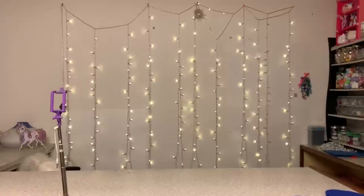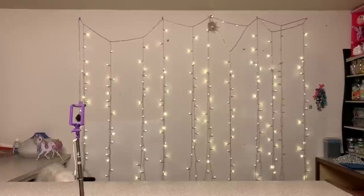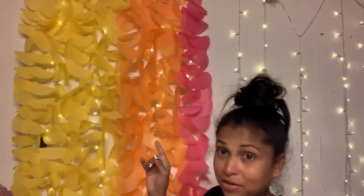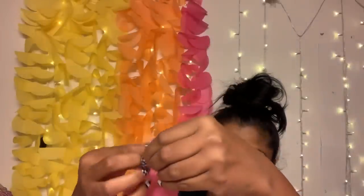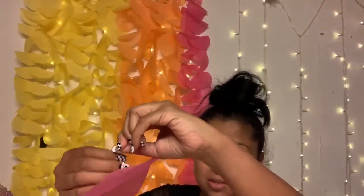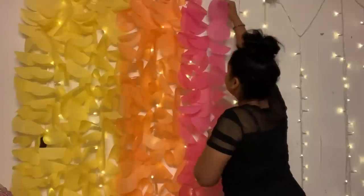This is the wall I'm going to be covering — my filming backdrop. I'm going to start at the top and make a drop going all the way down. I've already started hanging the ones I've made. It's really simple to hang — all I'm using are tacks from the Dollar Tree. You just take the top of your string, wrap it around the tack a couple of times, and stick it into the wall. It's pretty light so it's not going anywhere.